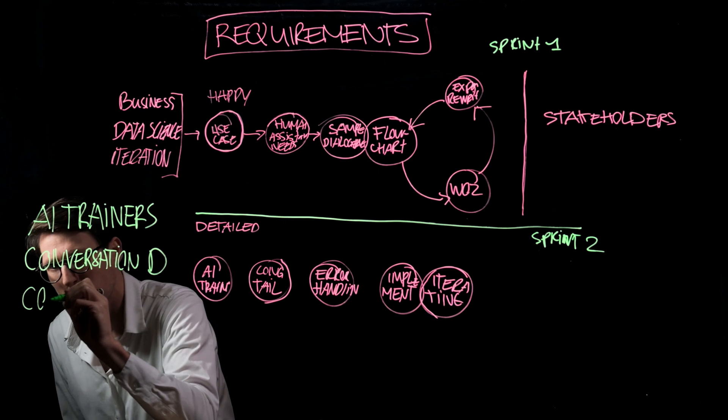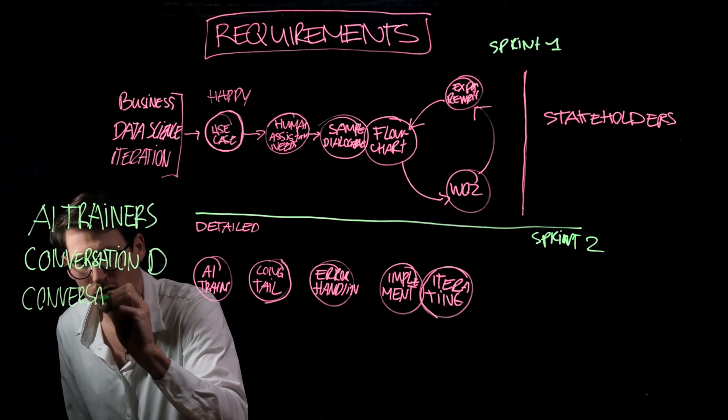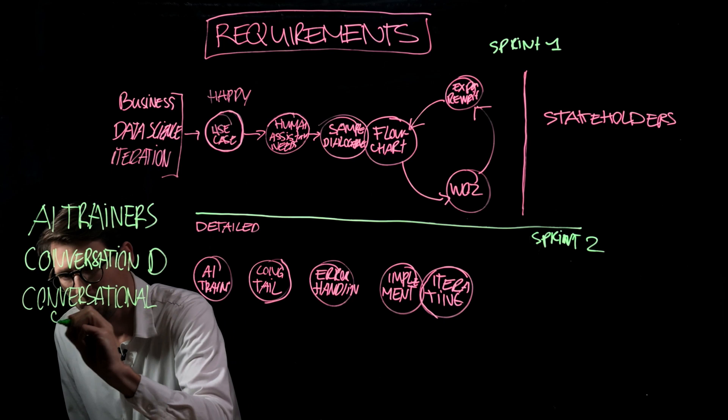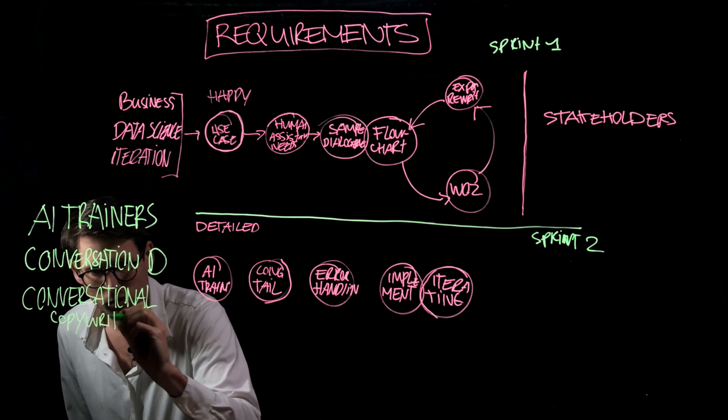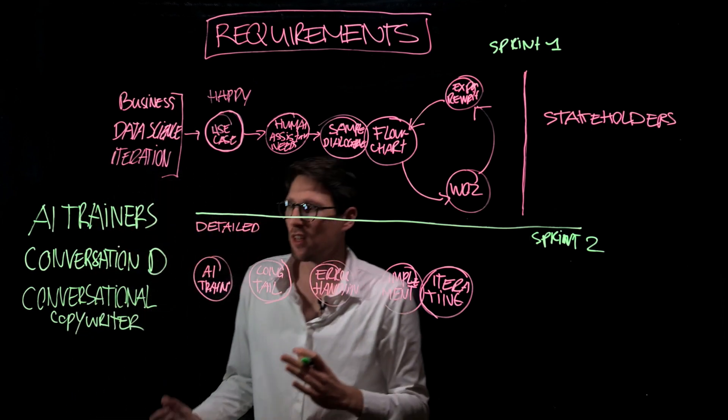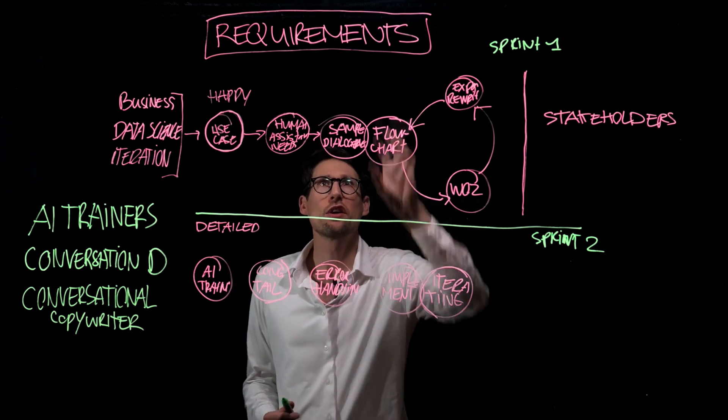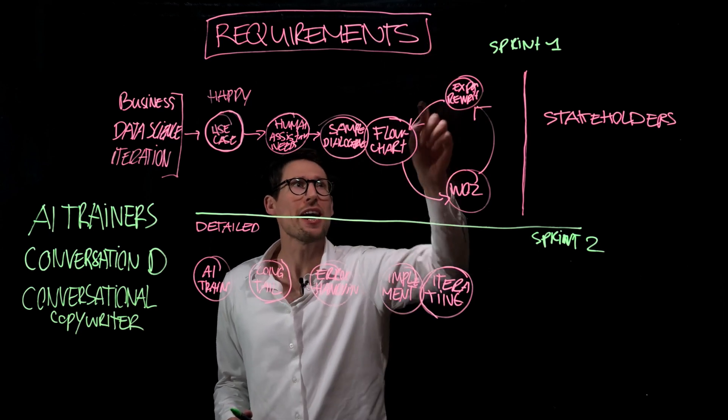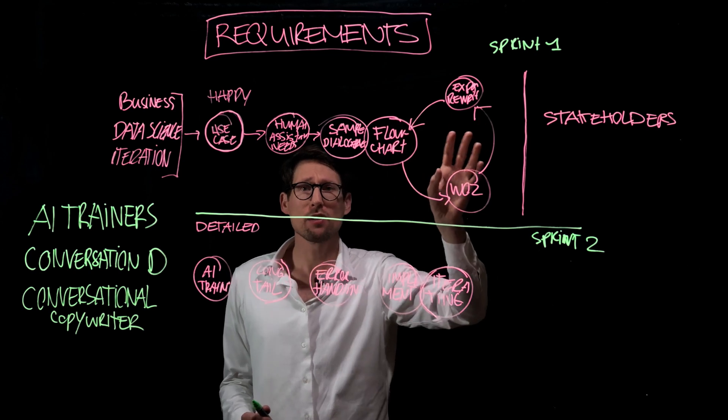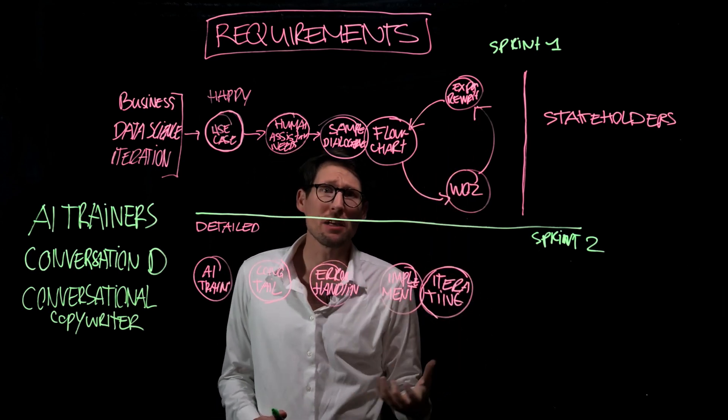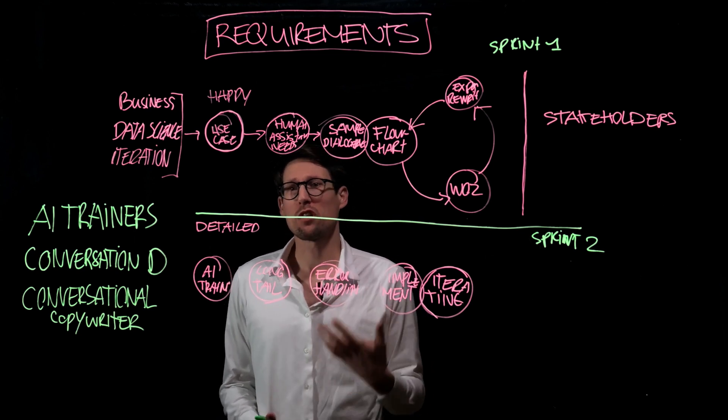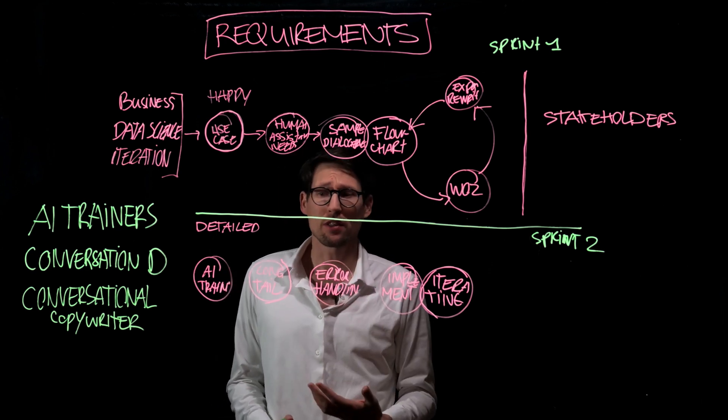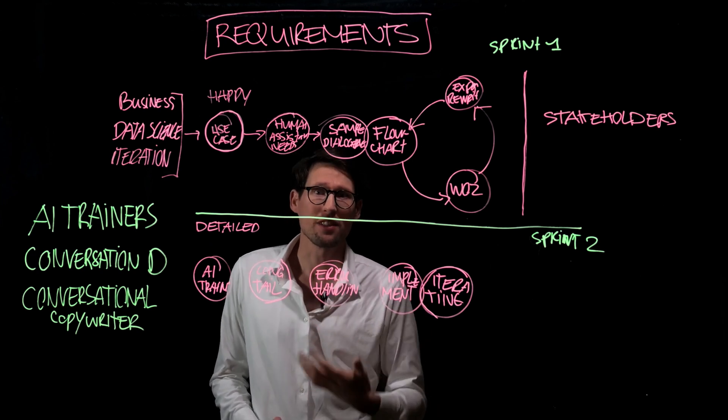And then we have our conversational copywriter. That's really the person that turns words into resonating dialogue. So he creates the bot personality and drive strategy around tone of voice during the requirements phase. And he's really involved in the expert rewrite to make sure that everything that goes out the door is really complying with tone of voice and sounds great and creates a beautiful human-centric experience, and really creates a good AI assistant. It's the editor-in-chief and the person that has the final say on every word that your AI assistant is going to say.